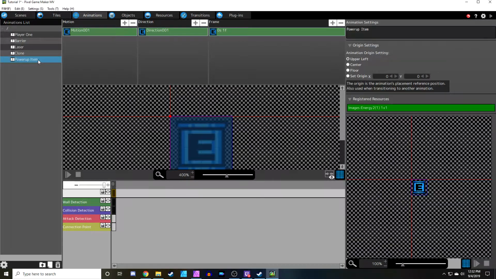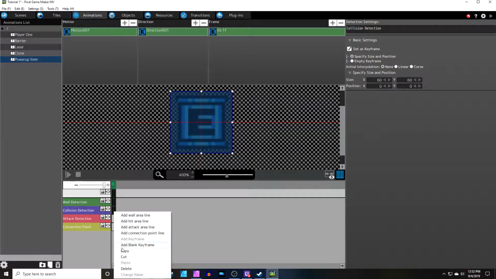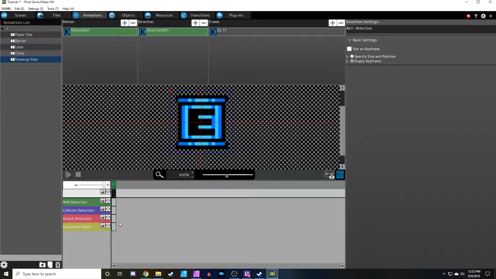First thing you got to do, make sure everything is nice and centered. That's very important. So down here, you see things like wall detection, collision detection, attack detection, connection point. When the player's ship hits this, it's going to be considered a quote-unquote attack detection. And the other ones we don't need, so we could just delete this, and we're going to add a keyframe. And we're going to just put the attack box. Basically, this is a collision box for all intents and purposes. So we're going to just make sure it fits the size of our little energy tank. And that is it for that.